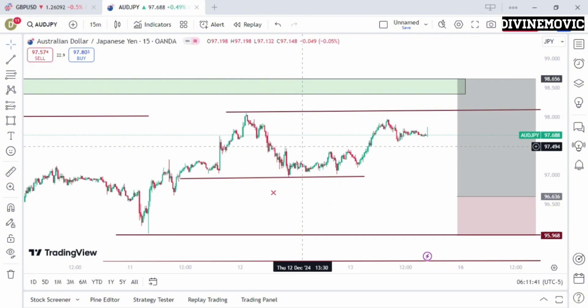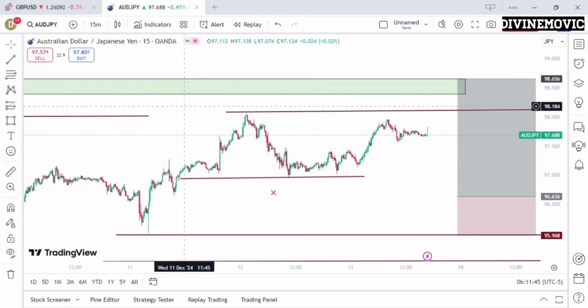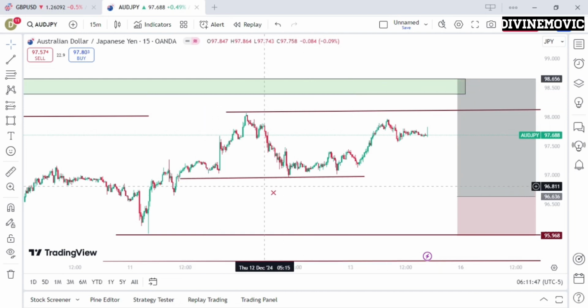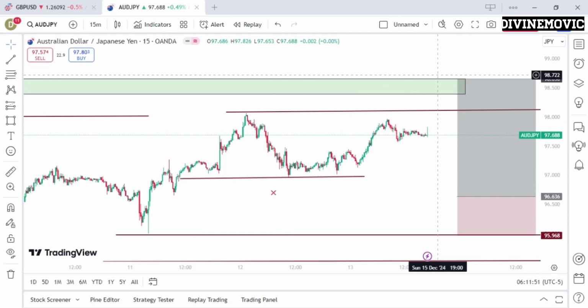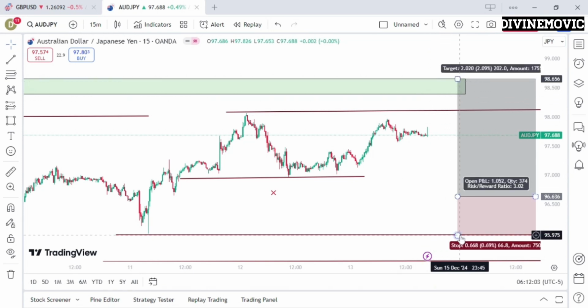That means if price opens tomorrow and fails to take out this liquidity that is induced already at this particular POI and starts going for this liquidity here, then price is likely going to buy to the next POI, right? Now, if price opens tomorrow, being Monday, and price starts buying to the upside, taking out the liquidity first and reacting to this particular POI, then I'm going to be looking for a sell opportunity to the downside. That will be all for this video.